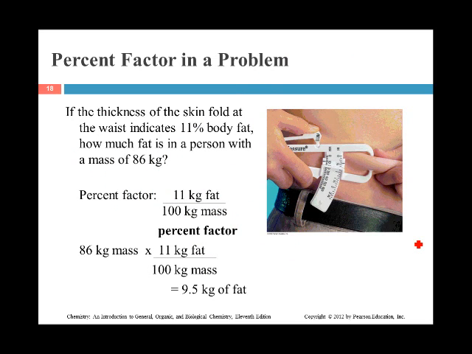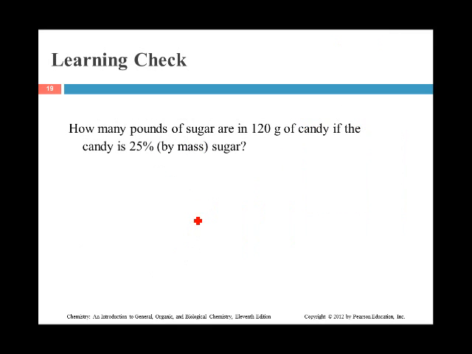All right, we are going to discuss shortly the idea of using percentages as conversion factors. For instance, if we have 11% body fat, that means for every 100 grams of total weight, you're going to have 11 grams of fat. That's what a percentage is. It's the amount out of a whole. Here we have 11 kilograms of fat for every 100 kilograms of total weight. It'll always be out of 100.